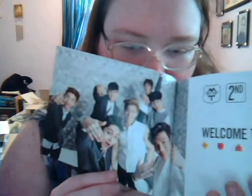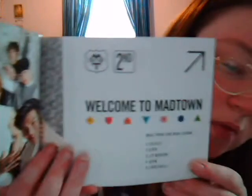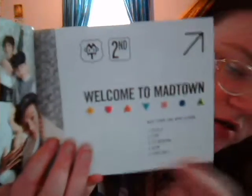So, I love everyone, but I do have my biases, which is Moosey and Buffy, and then I have a thing with Ho, which I think you actually say Ho. Checklist, the name. Group photo. Oh, so cute! Oh my god, I'm so happy I have this. Oh, so cute. Yes.